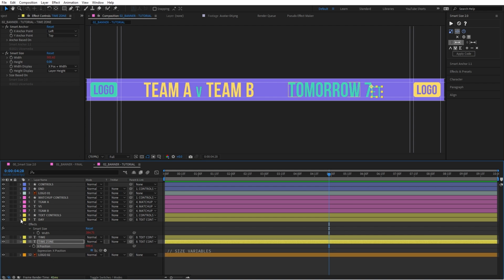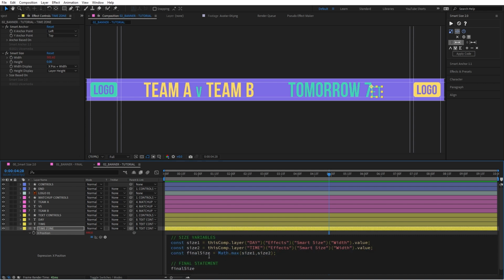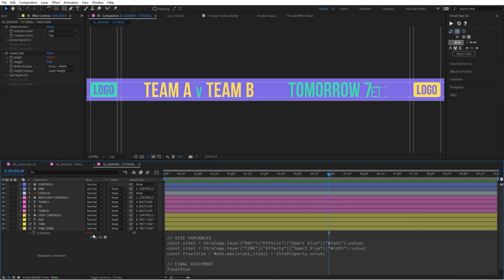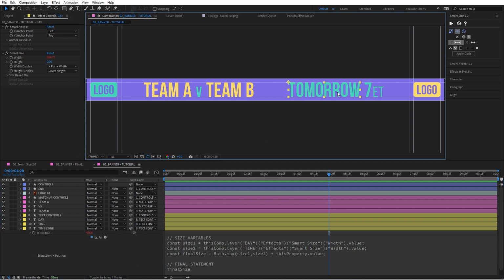Actually, let me hide this real quick. We're going to set right here final size. We're going to go to the end of it, and we're going to add something to it. And again, it's the same concept, this property, and we want the value, which is what we typed. And just like that, maybe 25 is a bit too much, maybe 10. Yeah, that's probably good. So now everything's rigged.